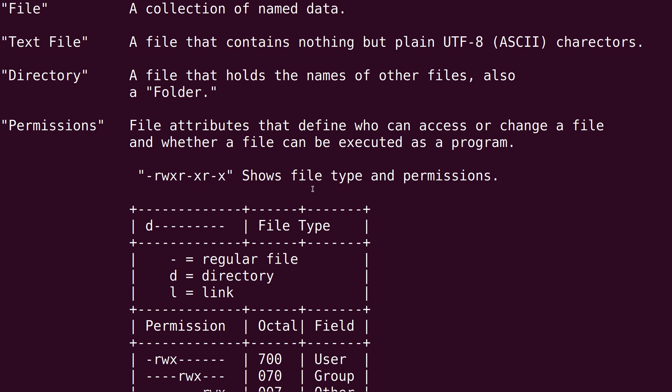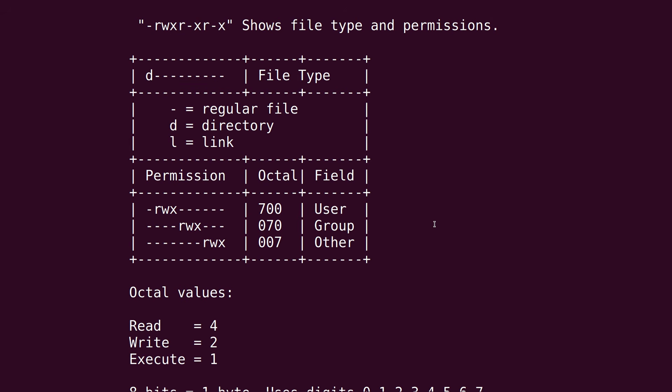These permissions are simple but rigid, and they can trip people up, and not just novices, not just people who don't know the system yet. No, I have worked with a number of engineers through the years, and we'd be trying to figure out what a problem is, and these are people that are way smarter than me, and we finally realized, oh, it's a permissions thing. We didn't even think of that.